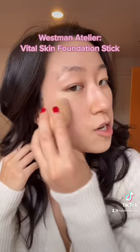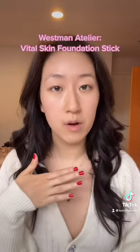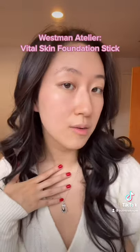I'm all done. The coverage is really nice — it's not too thick, it's not too thin. I just wanted to get a little bit more of an even skin tone, and so here is the final product. Follow for part two where I show you a little bit of contour.